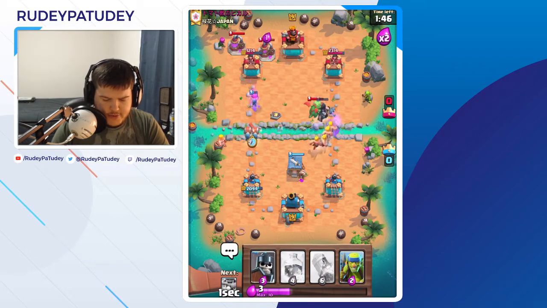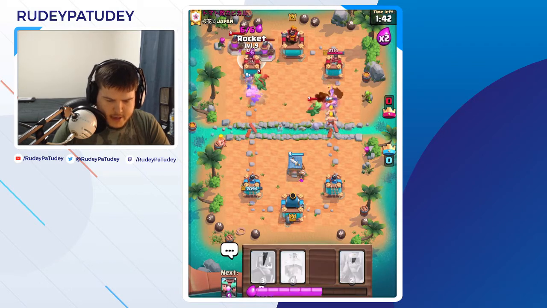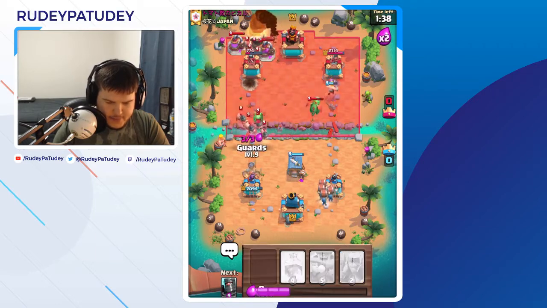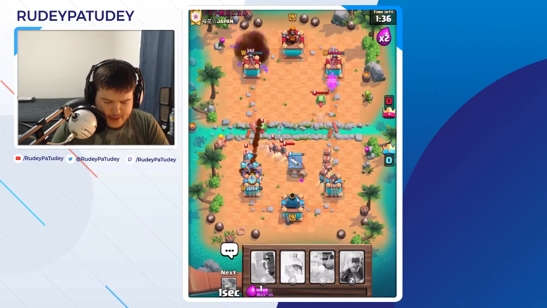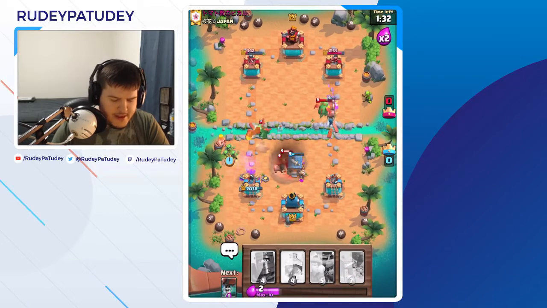More wall breakers on the left, and now he's used his arrows. That's definitely connecting, and then we're gonna rocket all this. Probably should have done that a long time ago. Someone is definitely cringing. That's okay. Look at that. I was just waiting for him to place two of them. Maximum efficiency.